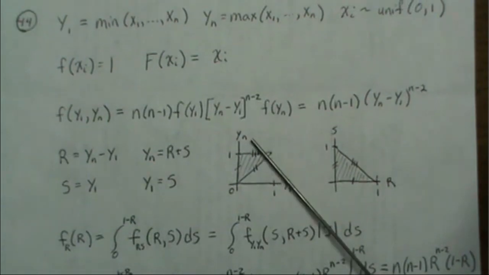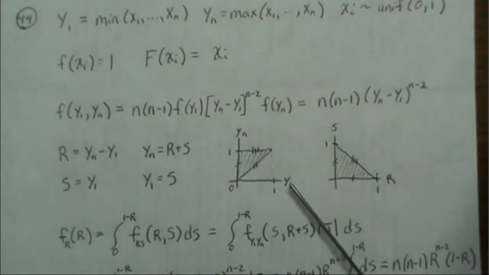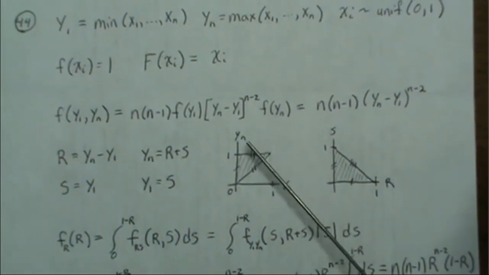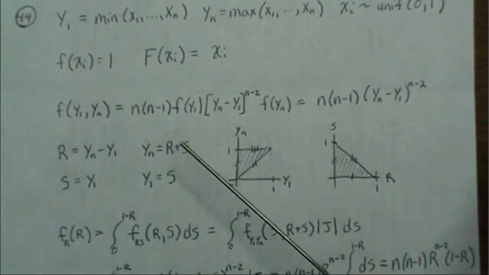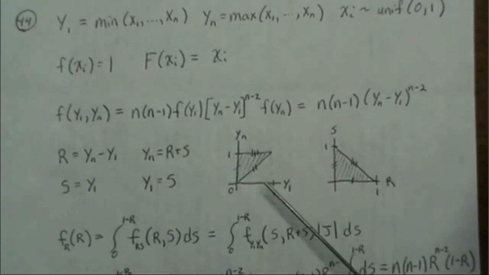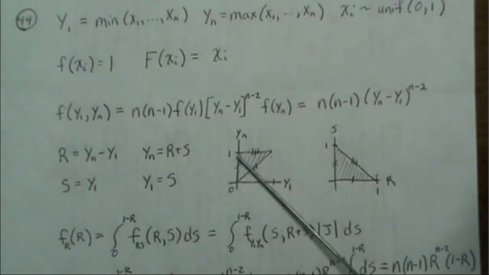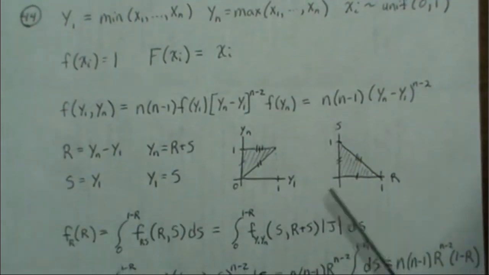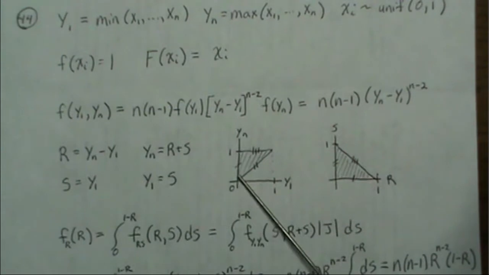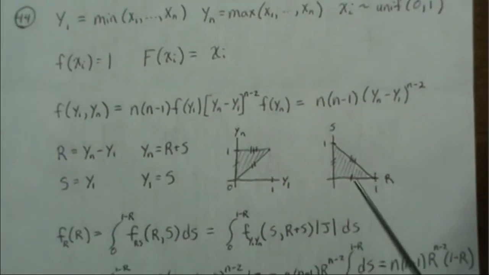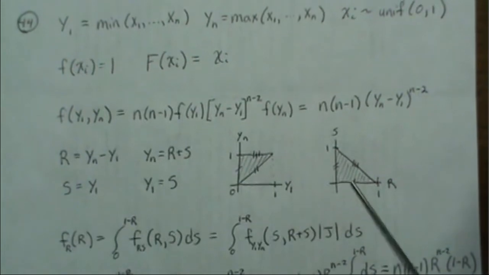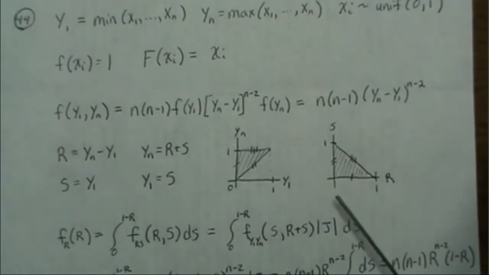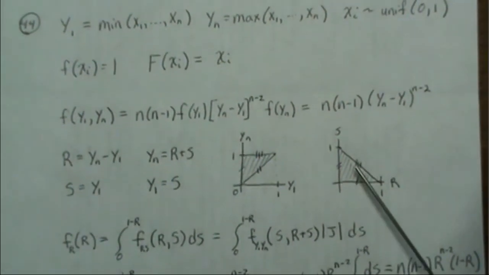If we have Y1 and Yn, remember that Y1 has to be strictly less than Yn. That restricts us to the top side of this diagonal line. Since Y1 and Yn go from 0 to 1, we're in this triangle. To find the range for R and S, you take each boundary and find where it maps to in this other region. I've done that with ticks. Double tick goes to this boundary, and this top line goes to the diagonal. This gives us a picture of what we're going to integrate out.